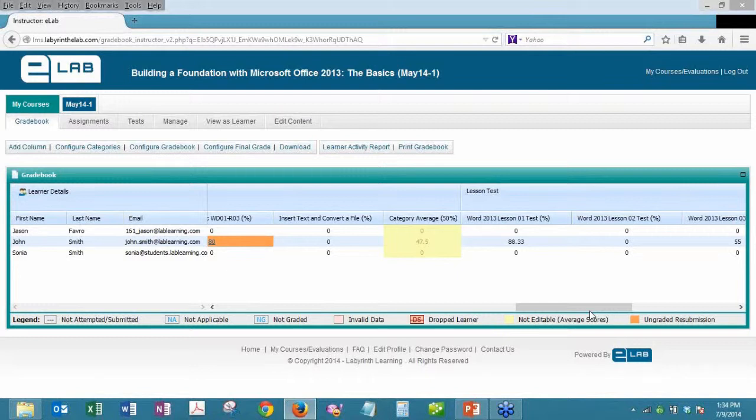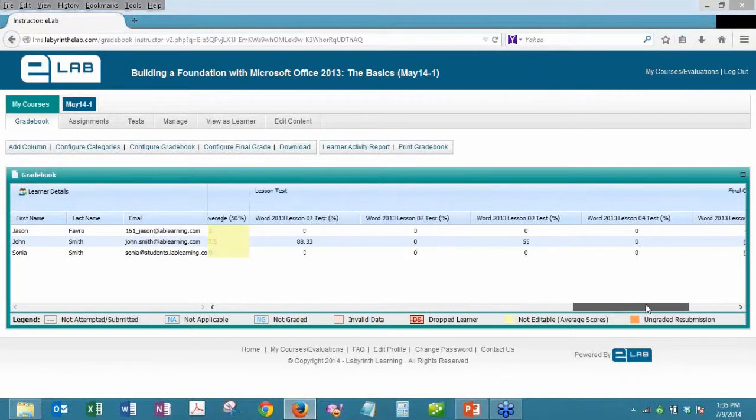So now the final grade is calculated on a rolling basis. So now the only grades that get factored into the category average and then the final grade are for tests and assignments that have been completed and graded, or tests or assignments where the due date has passed and the student did not complete the test or assignment. So that's why for these zeros here, that means that for these tests or this assignment, the due date is passed and the student just didn't do it.